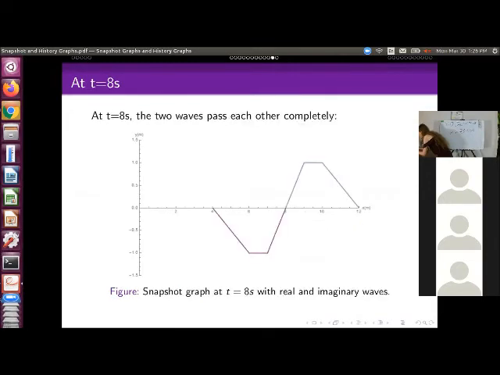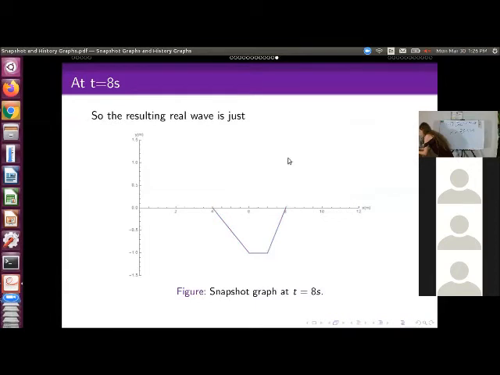So now, at 8 seconds, this is where the waves completely pass each other. From here on out, until we hit 0, this wave is going to be the only one contributing to our graph. So if we draw this, it's just going to be this wave. That would be what our graph looks like. Beyond 8 seconds, this one's just going to kind of inch over until it hits 0, and then we're going to have the reflection process again. We could draw an imaginary wave up here off to the side, and they're going to move back and forth in that exact same fashion.